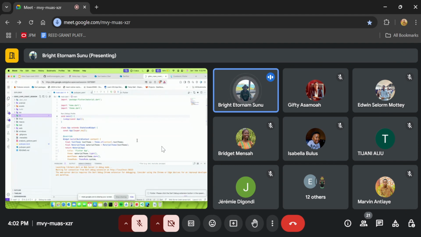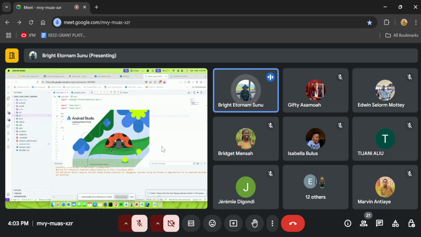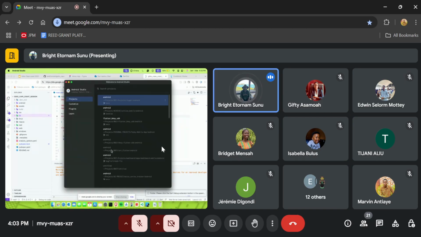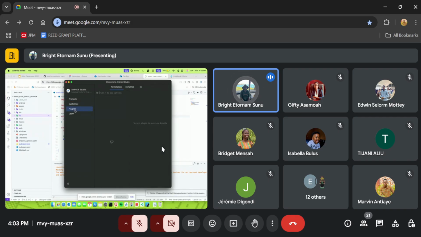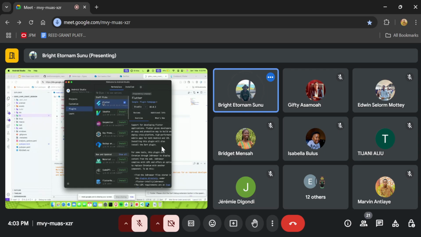Now, to create a new project, let me first start from Android Studio. This is going to cover both Android Studio and IntelliJ because the UI is quite similar. During your installation process, you have to install the Flutter plugin.